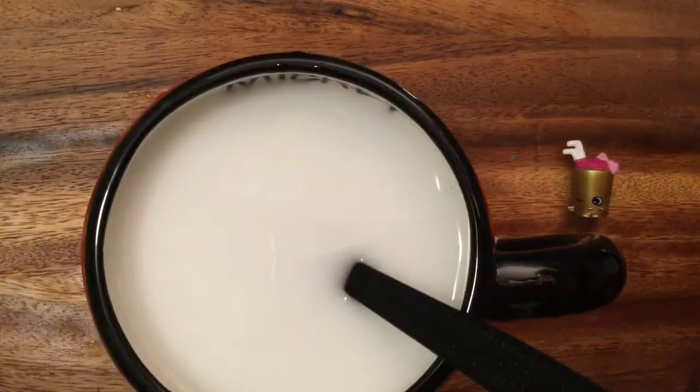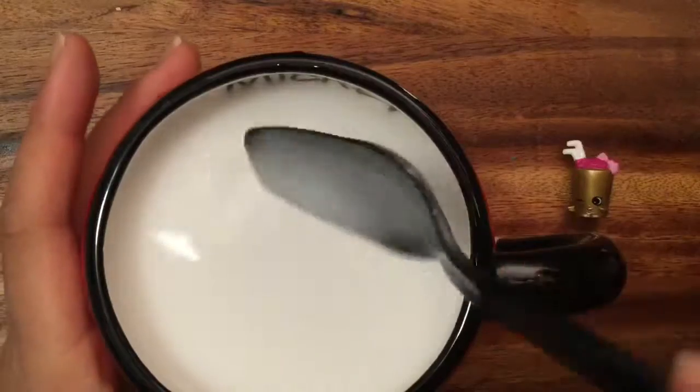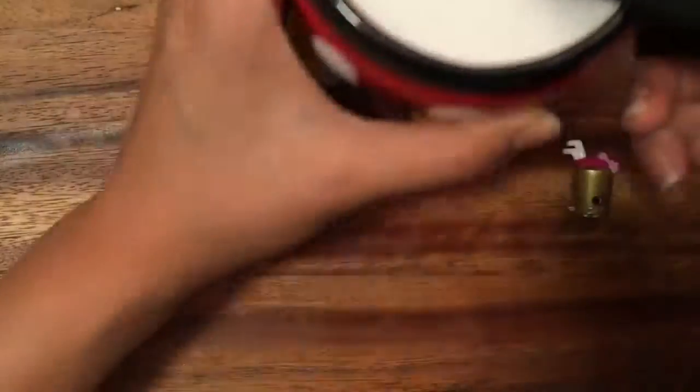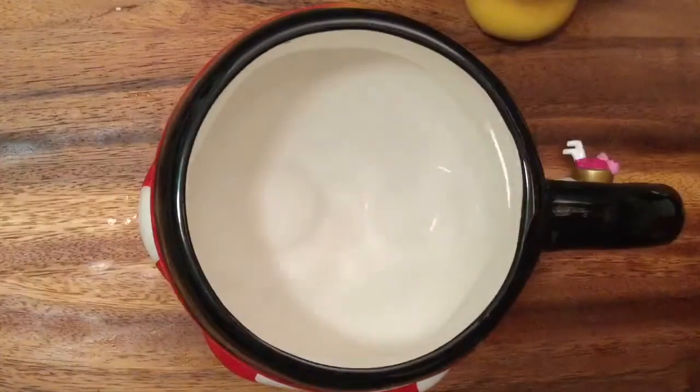So I poured everything in and it's all mixed up, and now I'm going to take my other cup. This is my Mickey cup, and guess who this is? I want to tip it over because I have water in there, but that's Minnie Mouse. I'll show you the cups after we're done.